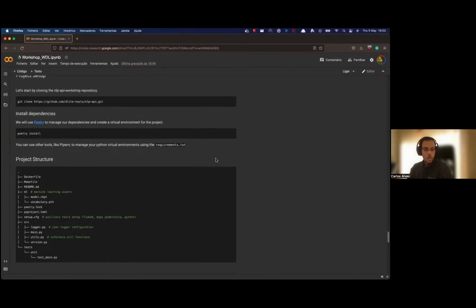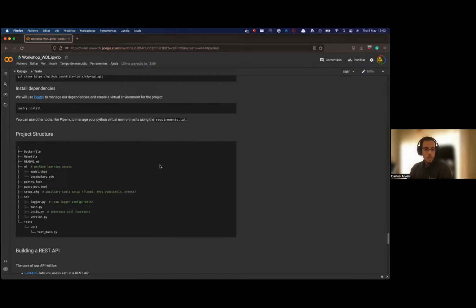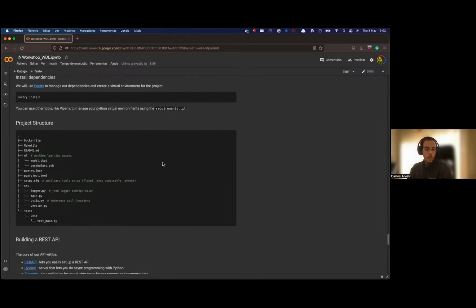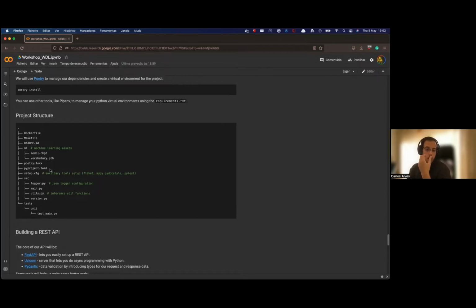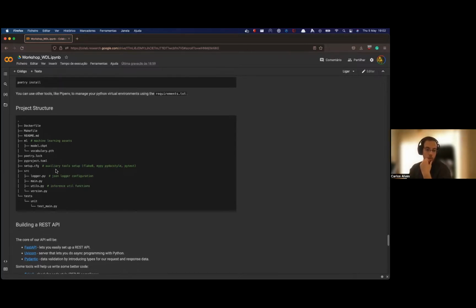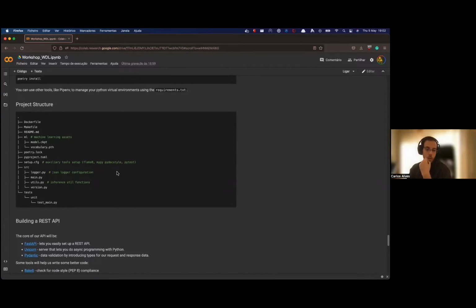And while you do that, I'll explain a little bit about the project structure. Here we have a folder which we'll call model, which will have the assets of the model, in this case the model weights and the vocabulary needed. Here we have the pyproject.toml, which is used to build the virtual environments with Poetry. The setup config file stores the configuration of those auxiliary tools that Tomás already mentioned.